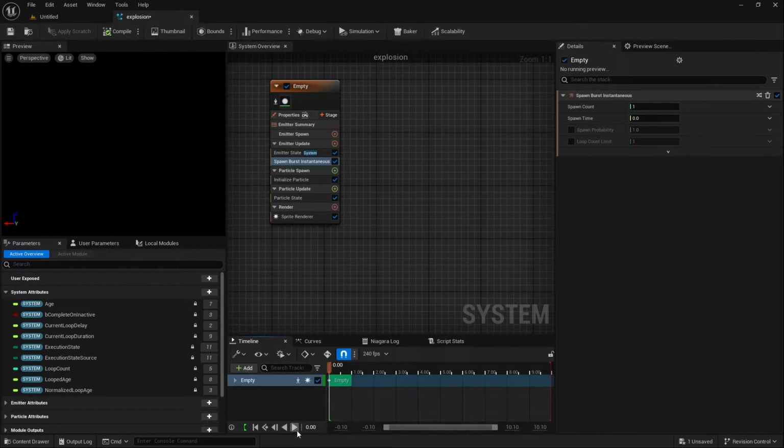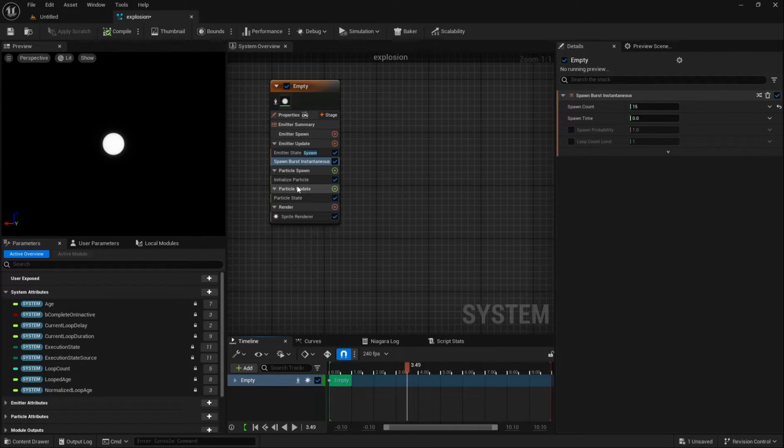And now if I play here, you can see we are not getting anything, just a single particle. Okay. Now if I go back, you can see we are having this one particle here. So let's start with 15 here. And then if we want, we can increase it step by step. Okay. Now if I click on play again, you will see we are having 15 particles born at the same place here.